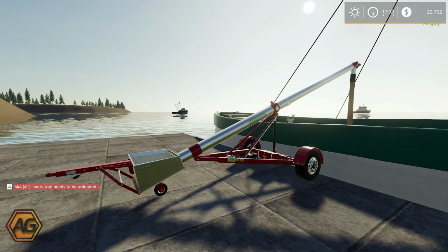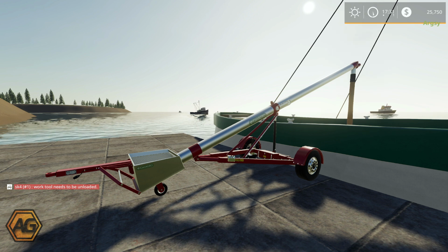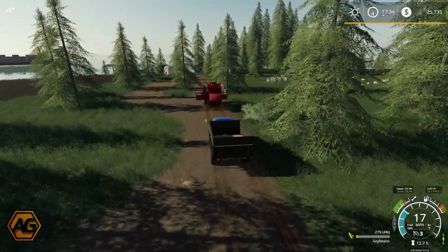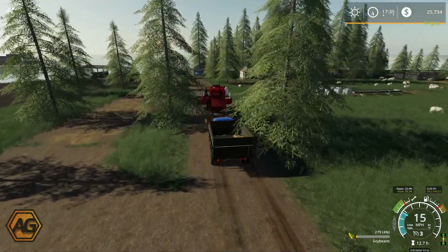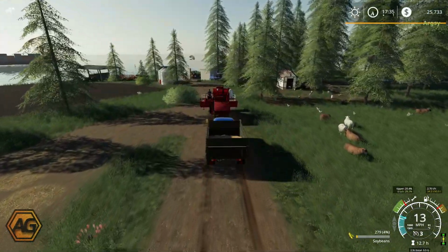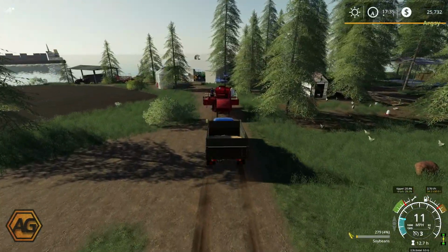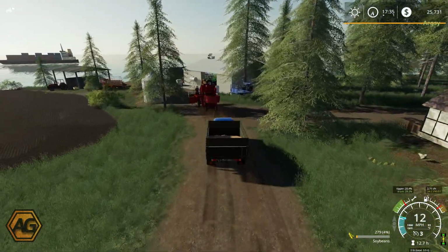Looks like David has finished with the combine, so we'll get up and get the last little piece sorted out up there, and then we'll wrap things up for the day, I think. We had 279 litres up in the combine, so not much at all. I was debating just dumping it into our silo rather than taking it down to the boat, but seeing we've got it in the truck now, we may as well do that. If we still had it in the combine, I probably would have just unloaded straight here into the silo. At least got David too on his way past.